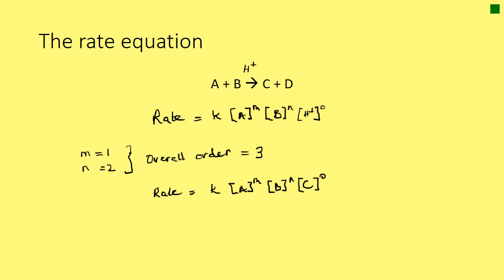So this is how the rate equation is used. Rate equals, now instead of proportion, a constant times the concentration of reactant A to the power of m, I'll explain in a minute, and also the concentration of reactant B to a different power, n. m might be the same as n, or it might be different. As you can see, the rate is proportional to the concentration of A and B to certain powers, but instead of writing proportional, we say equals a constant times that, and that's the rate constant.